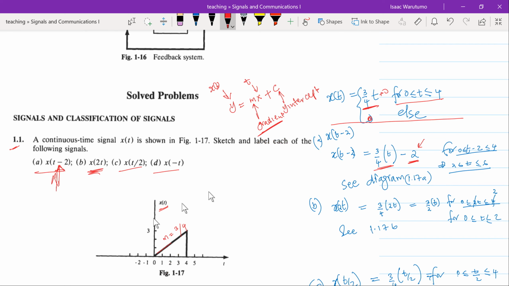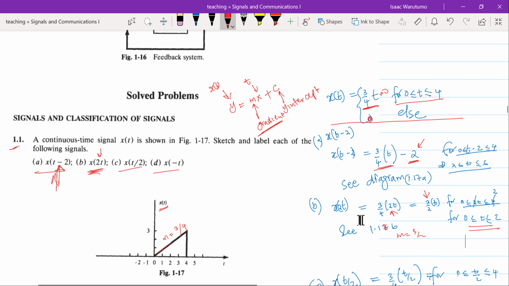Now for the second one, the best thing is to always start with your definition of the equation, where now we are multiplying t with a scalar or coefficient. What that coefficient will do is replace our t with 2t. What will change now is the gradient. The gradient will now become 3 over 2, and therefore it has increased. Our range will also vary. When you replace with 2t in our original scale and divide both sides by 2, you can see that our limit is now varying from 0 to 2 instead of 0 to 4.